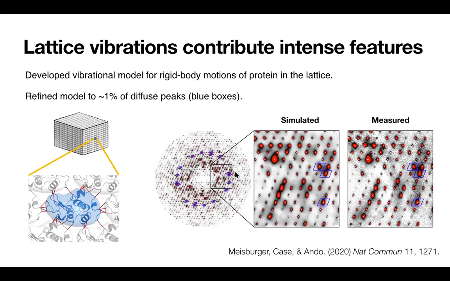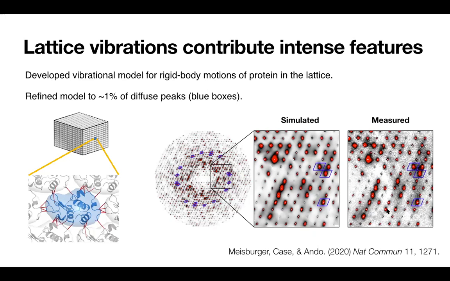So here now is the simulated pattern after refining this model, with a zoom in here, and this is the pattern we measure. And what you can see immediately is that we're able to reproduce the intensity of these halos, the odd shapes that they have, which is quite amazing considering that we only used a few of them to do the refinement. And that's partly expected because there aren't a lot of degrees of freedom in these lattice vibration models. So hopefully a simple model can explain the whole thing, and that was the case here.